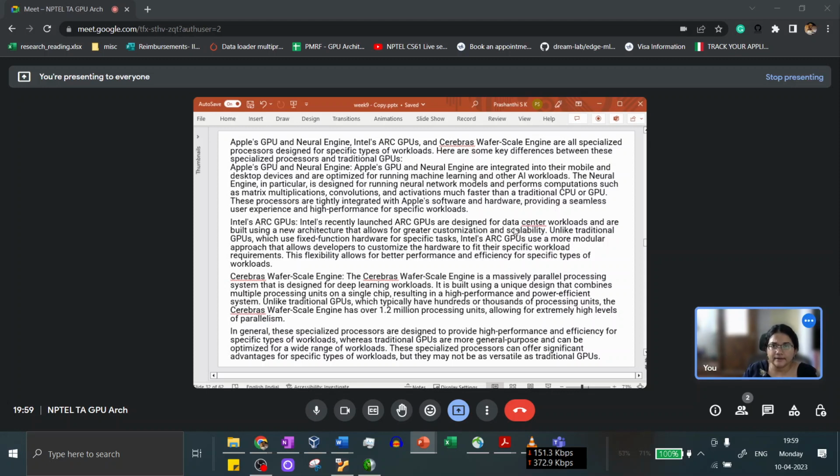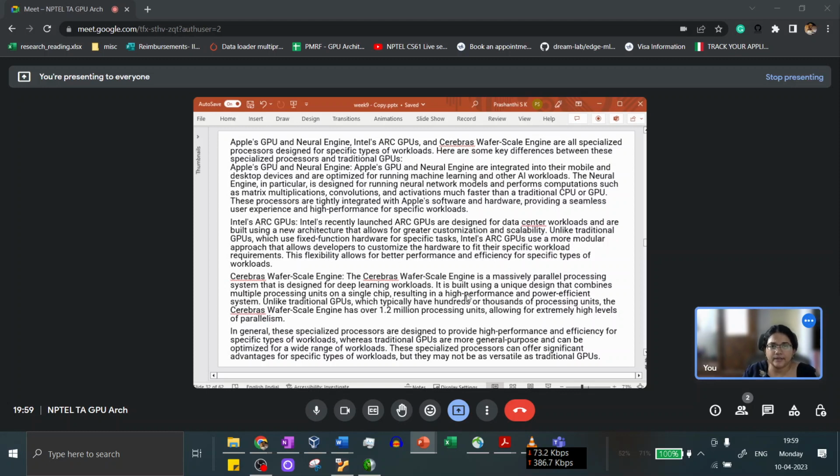Whereas if you notice here, it says it's for the data center segment. So that's a different use case, and depending on that, there might be certain hardware and architecture choices that are made, right?